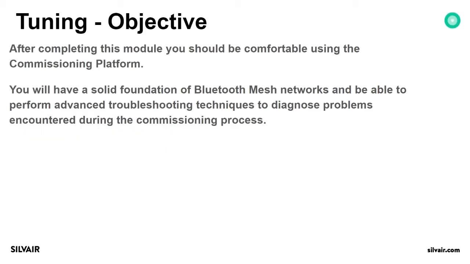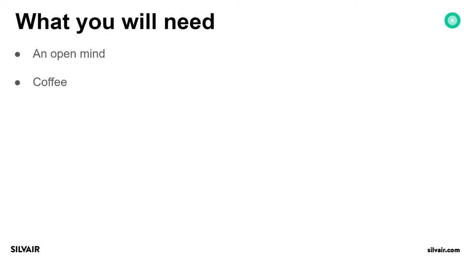After completing this module, you should be comfortable using the commissioning platform. You will have a solid foundation of Bluetooth mesh network and be able to perform advanced troubleshooting techniques to diagnose problems encountered during the commissioning process. And of course, you will need an open mind and a coffee.